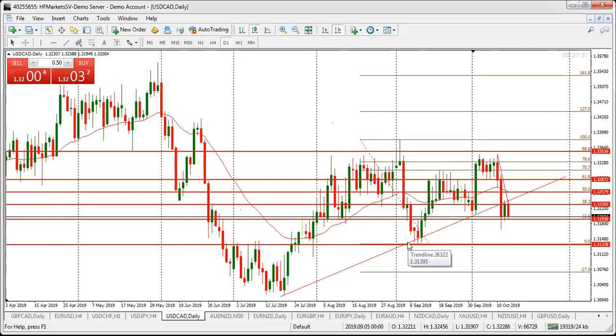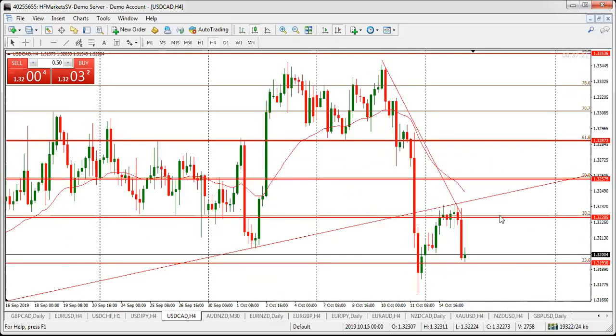Did you get that? Yes, I get it. So you look for the normal key level to take the trade, the 38.2 and the likes. So now that you've done that, like I said, for this particular trade, you will not take a sell right here because this is just above a key level. So the higher chances here, there will be a short buy before the market can break it, and the market might not even be able to break it until another market session opens, which will be in the next 40 minutes or so. So now I would rather wait to have this broken and retested before I can take a trade.